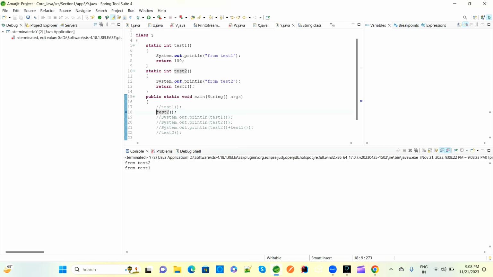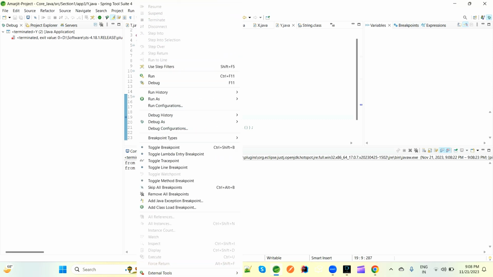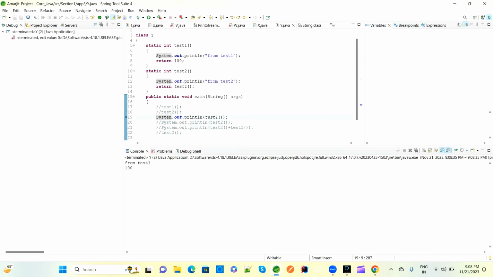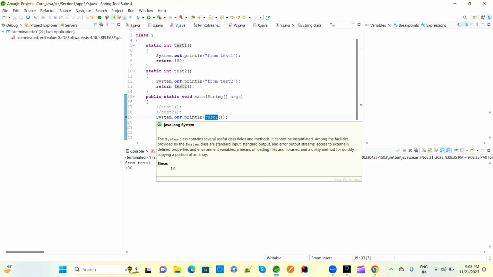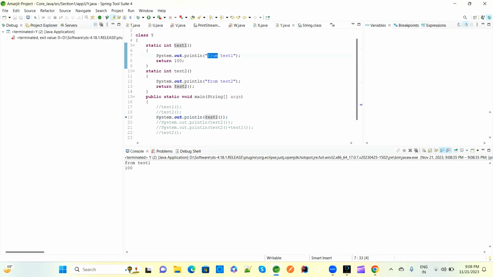See this. If you go for this test one, and uncomment this line number 19, and run this program, then for the 19th we have form test. Why? Because of this test method we are calling. In this test method the SOP has this form test, which will be called, and then the return statement.